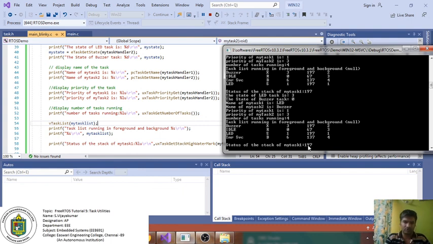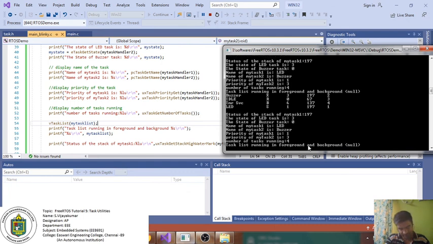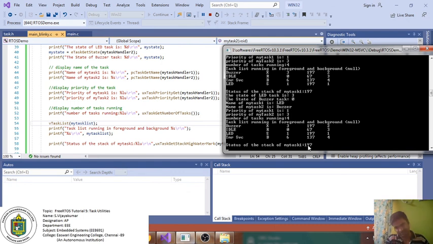Make sure you have a proper stack size before writing your application code. If you write a very big application code, the stack size will get reduced accordingly. So be very careful in writing the code. Before that you have to check these parameters, whether an appropriate stack size is available before writing your application. Okay, thank you.